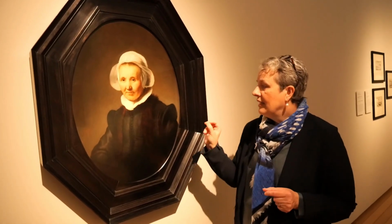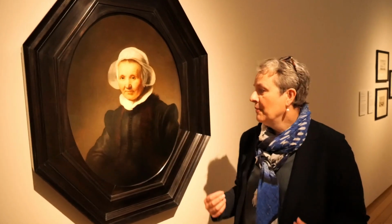So this woman is the wife of a preacher, and she seemed modest, but actually her clothes are very expensive. She's wearing black silks. If you look very closely, you can see that she's actually wearing fur. Now, the 17th century was a very cold climate, and the fur would have been imported. So the woman, as Dutch as she can be, but some of her clothing were imported, and she's showing her connections to international trade routes through her clothing.